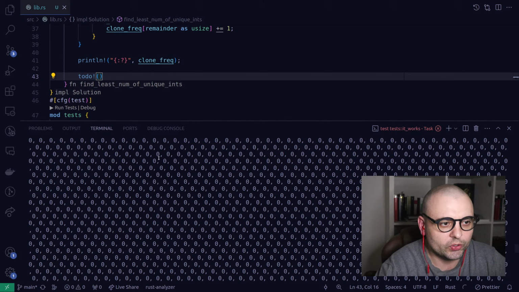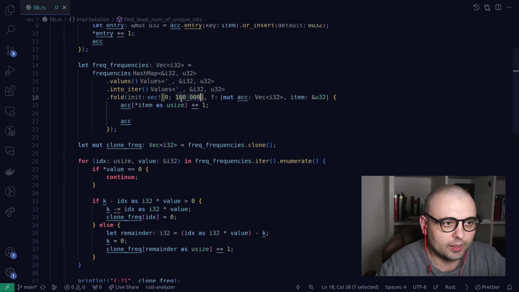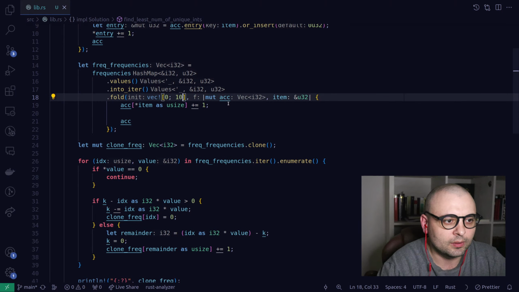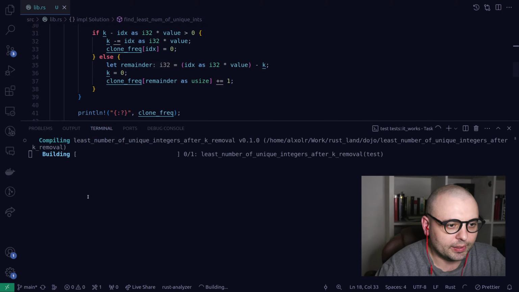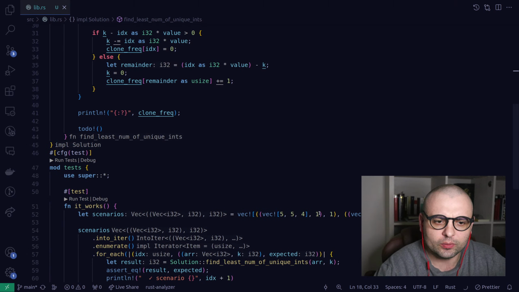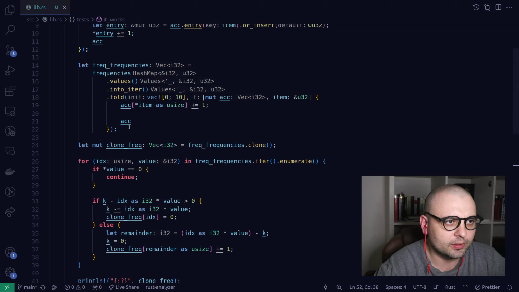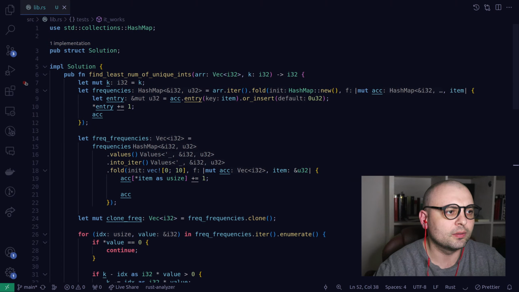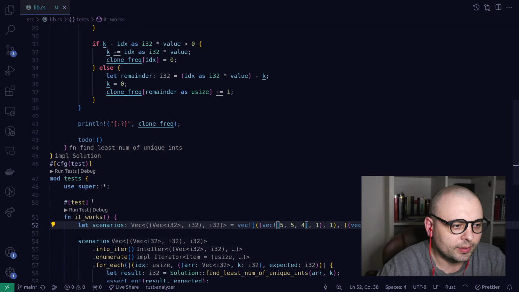So yeah, let's check. So we'll be running our tests. Unfortunately, it's a huge one. So for the sake of debugging, I'll just use like a 10 for us to be able to understand what's going on. So yeah, this will be like first. Is this the first test case or second? I think it's first. So yeah, let's run it with the debugger.